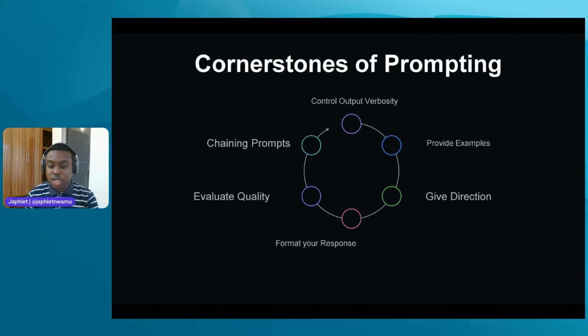We also need to mention in our prompts if we need to format our responses in a specific way. Tell it, hey, can you format it this way? Can you make it into an HTML file? Can you make it into a list? Can you make it into a function? It gives some precedence into how the response we need from GitHub Copilot should be.